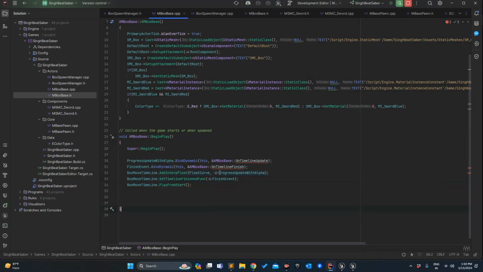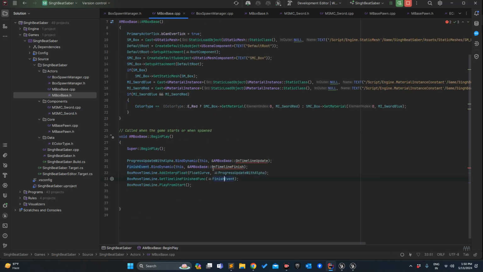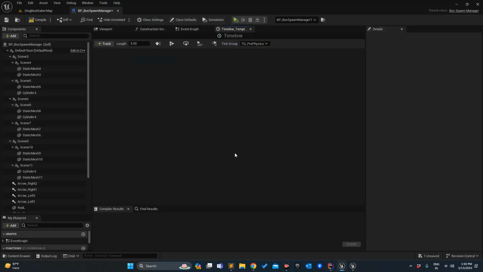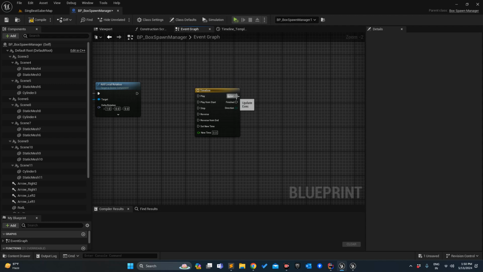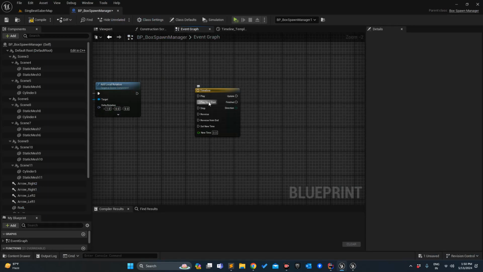So for the curve, I'm using this float curve, which we are attaching here. In the Blueprint when we usually call update, this is the binding for it. So this will call the update function with alpha. So these are the two bindings, and this is Play from Start.